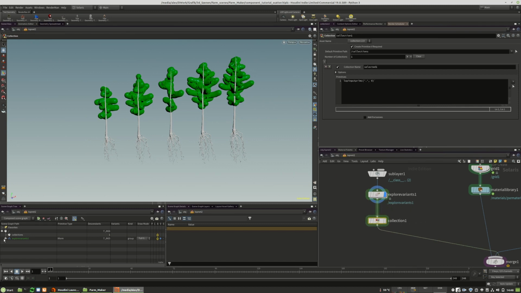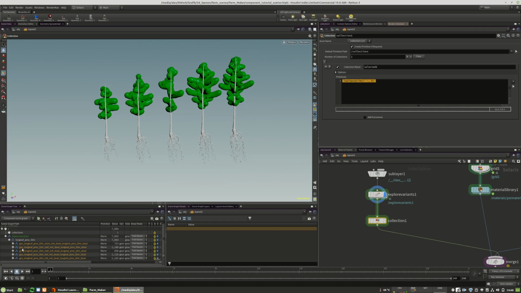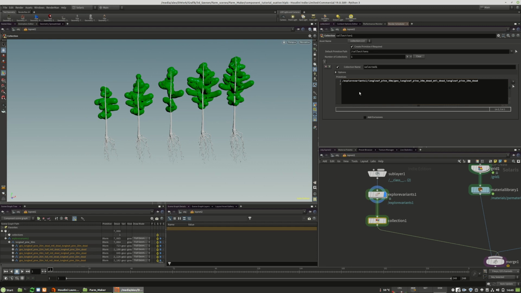And all what you have to do is you have to link all the assets into the list that you want to scatter from the Explore Variants. So you cannot use this one because this would place them like we see them currently. We need to place those one right underneath. So drag and drop them right in here. Next line, next line right in here.